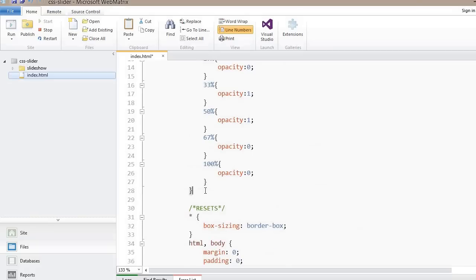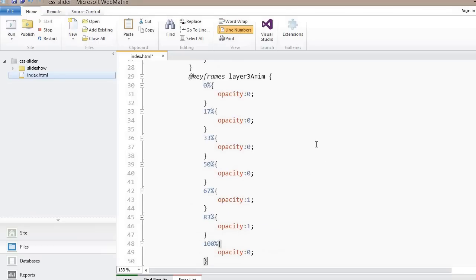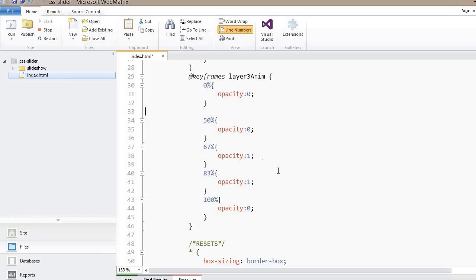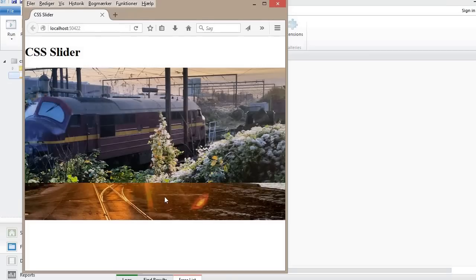Below the declaration of keyframes, I will create a new keyframe declaration for the third layer. And again I will just paste in the values. It's pretty much the same that's going on, except that we want this layer to be transparent until 50% into the animation, and then we will have it fade in to be fully opaque at 67% and fade out from 83 to 100%. And just like before, we can delete the keyframe where there's no actual change going on in the values. I just had them there to make you understand that everything is happening over 6 intervals.